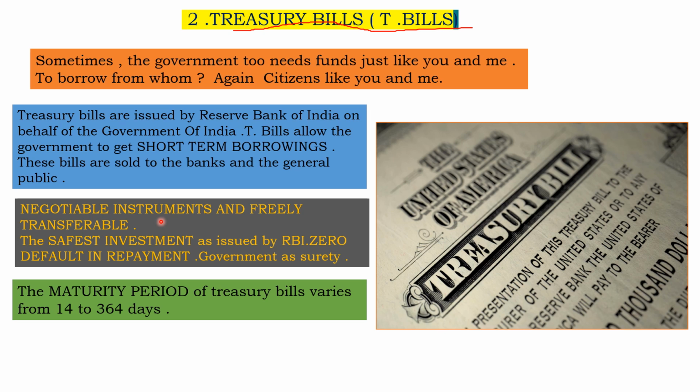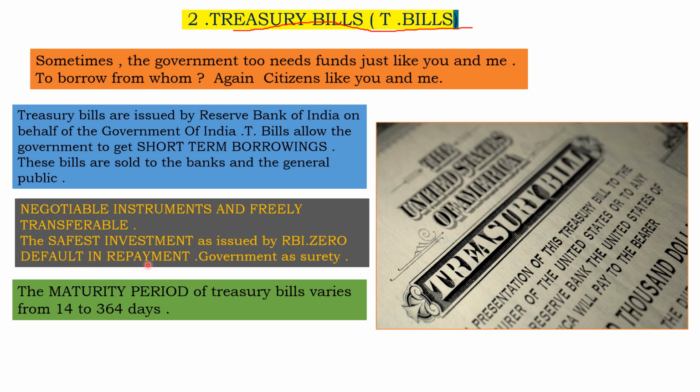The main thing in the treasury bills is the safest investment. It's very safe. Why? Because it is issued by the RBI. Right? If supposedly I start issuing or you start issuing treasury bills, the security will be doubtful. There will be a very big question mark. But there is no question mark in the treasury bills because they are issued by whom? By the Reserve Bank of India, the Apex Bank, on behalf of Government of India. So that is why it is considered the safest investment.